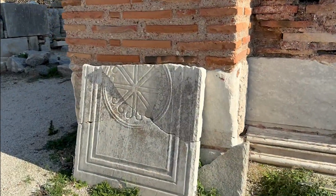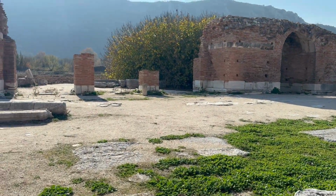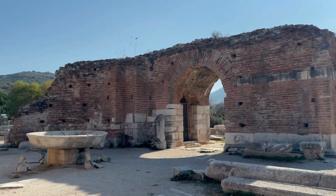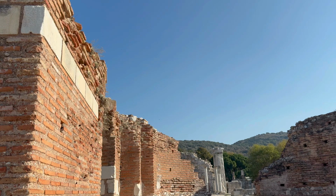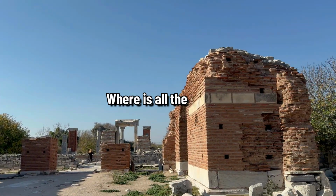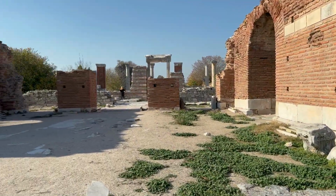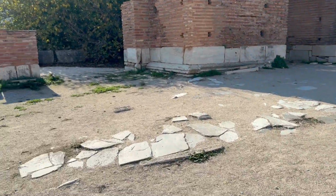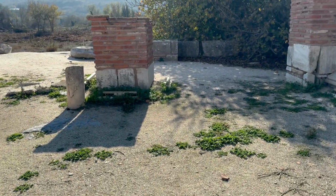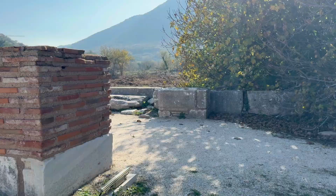More unique inscription carving. The real mystery here is, where's all the rubble that came from up? This probably went up a bit higher, probably had a roof, but where's all the rubble? There's stuff on the side, but it's not equal to mass, even close to what's here. The flooring is obviously changed quite a bit. It could even be below our feet, but there's stuff just missing. It's just not here. Where did they take it? Where did they put it?